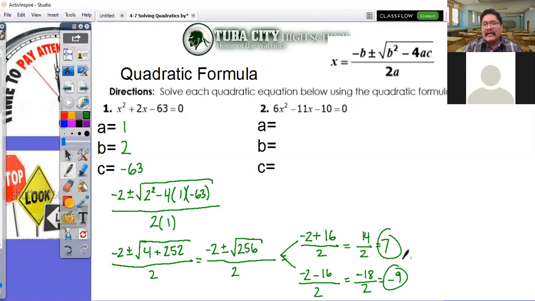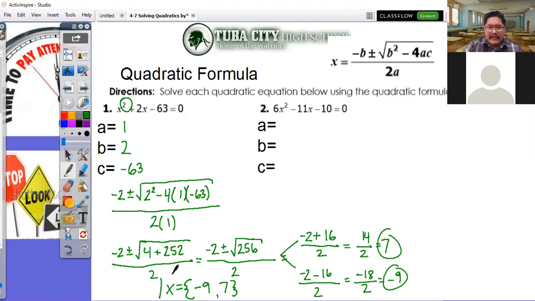And just like any kind of equation, if you have a 2 power, you might have 2 solutions. So now we have both of our solutions in this case. So let's go ahead and write that down. X equals, and we're going to have our set again because there's 2 answers, and put them in numerical order. So the lower number and then the higher number, or the greater number, lesser, greater. So again, numerical order from going down to up.